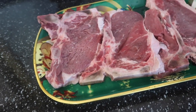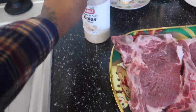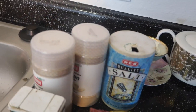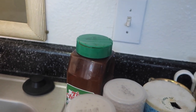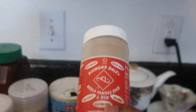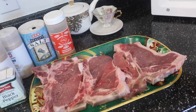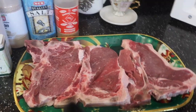And then when we go to the steak, what I'm going to be seasoning my steak with is some more of the onion powder, garlic powder, pepper, a little bit of salt. I'm sorry, I thought I had everything out of here. The Tony's, with some diamond dill rub and spice and rub seasoning. So that's what's going to be going on there. Also with some parsley flakes as well. So without further ado, also I'm gonna need my soy sauce.